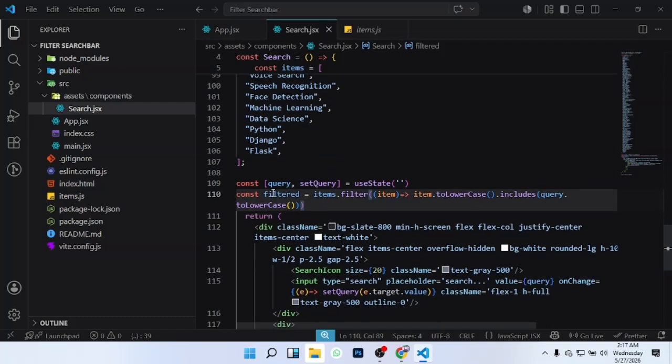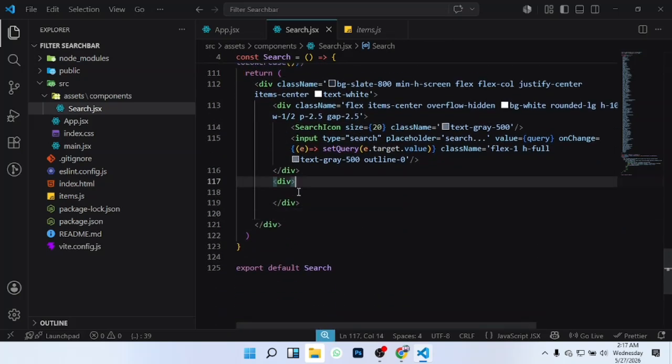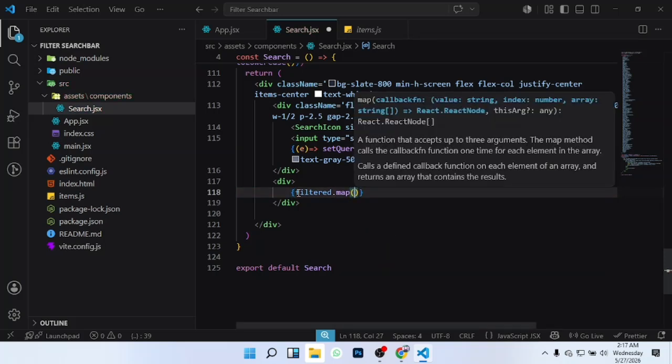So over here we are going to map the items. I mean the footer. So over here let's add the filtered footer dot map. We are going to use the index.